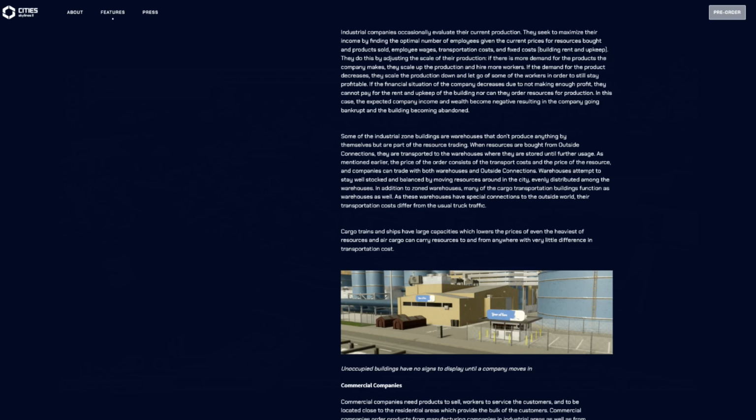In addition to zoned warehouses, many of the cargo transportation buildings function as warehouses as well. As these warehouses have special connections to the outside world, their transportation costs differ from the usual truck traffic. Cargo trains and ships have large capacities, which lowers the price of even the heaviest of resources, and air cargo can carry resources to and from anywhere with very little difference in transportation costs.